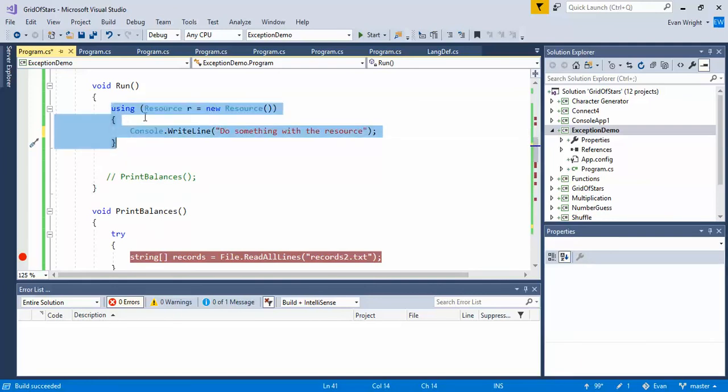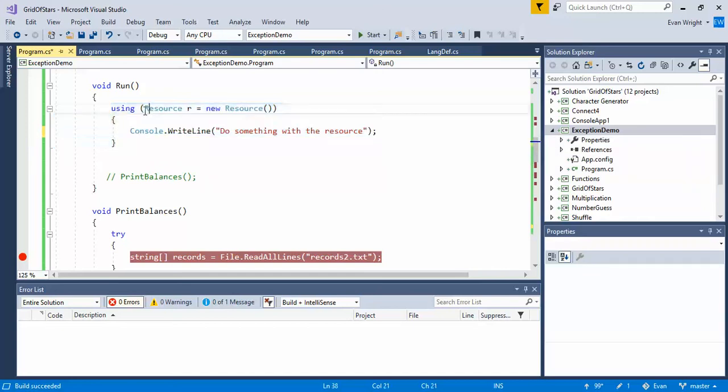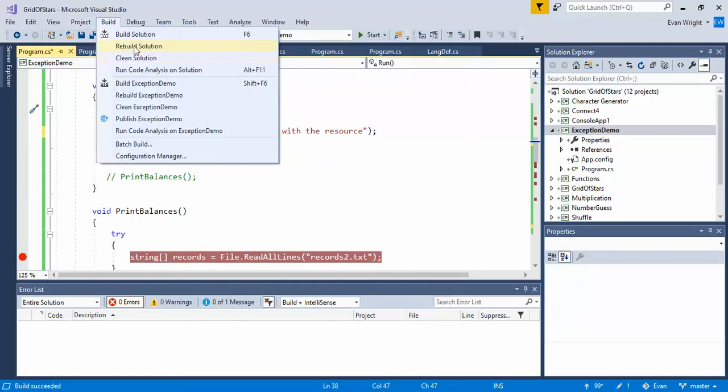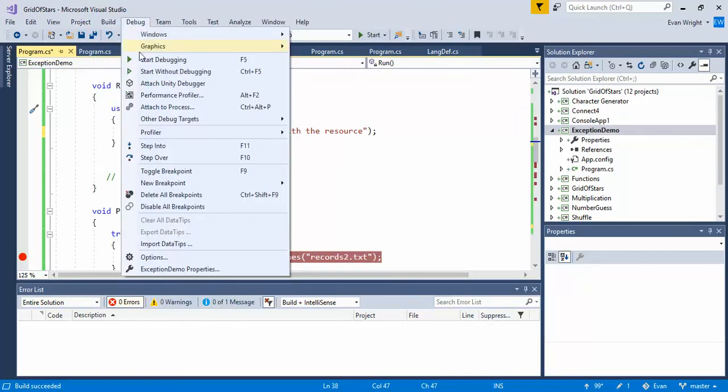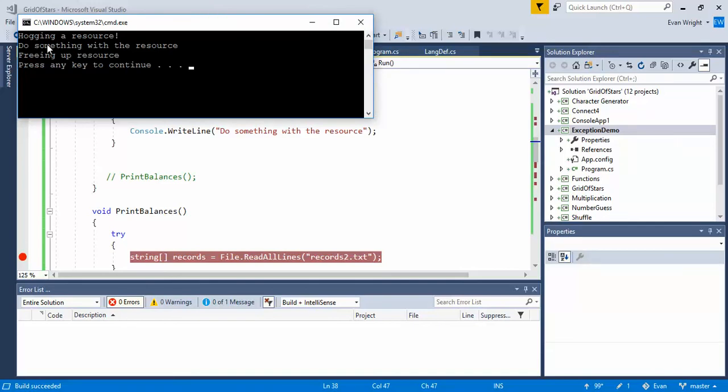This is a syntactic equivalent of try finally, where inside of the finally you call the dispose function for the thing you have supplied in the using statement. And let's just run that on the command line one more time so I can see the correct spelling. Hogging a resource, doing something with the resource, freeing up the resource, right?